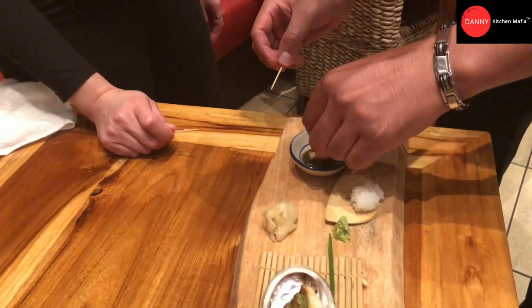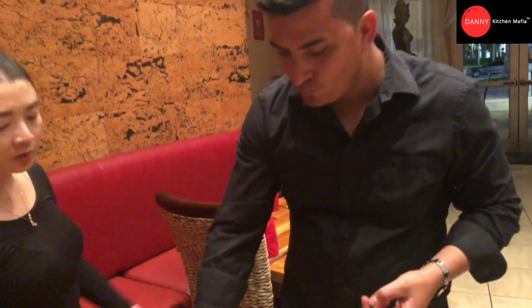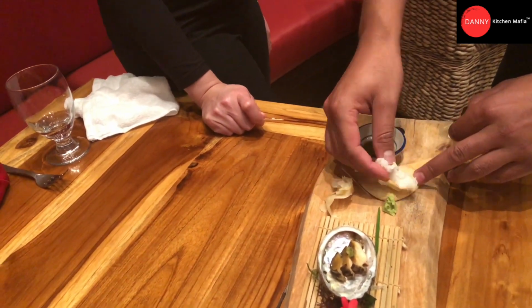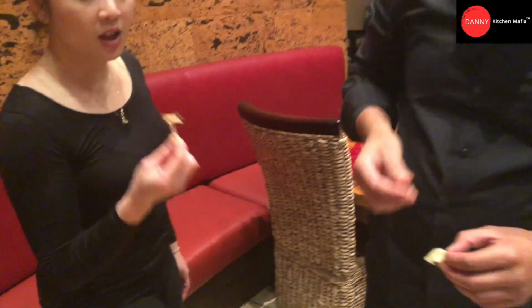Then the rice dip in the liver sauce. Very tender.